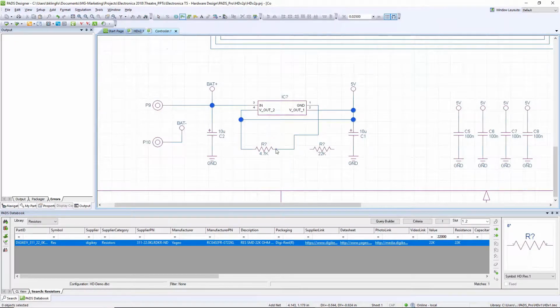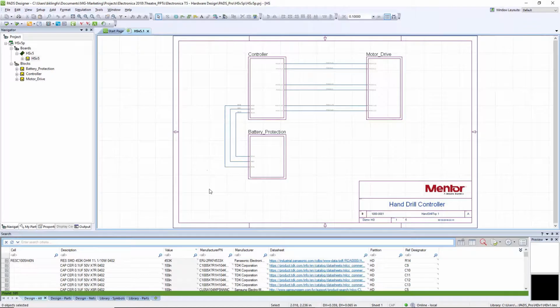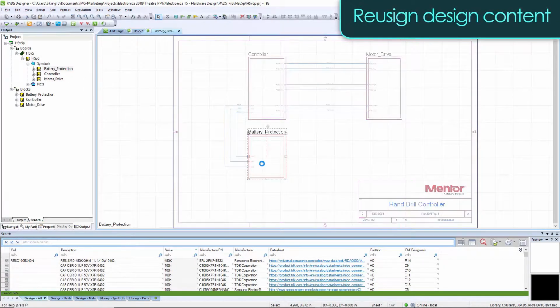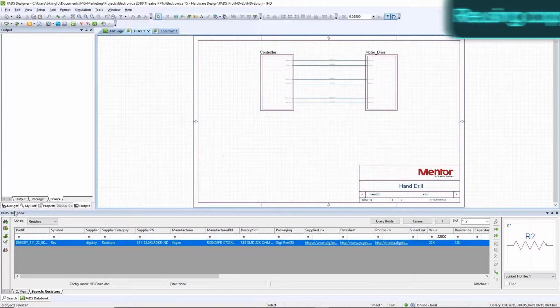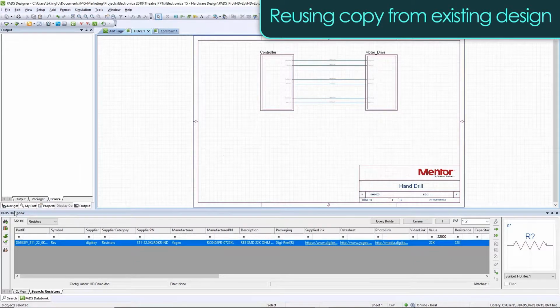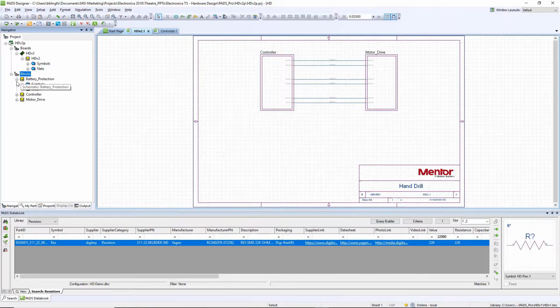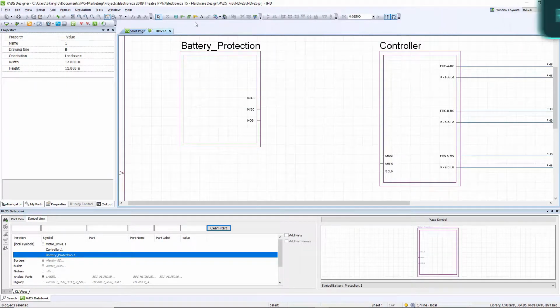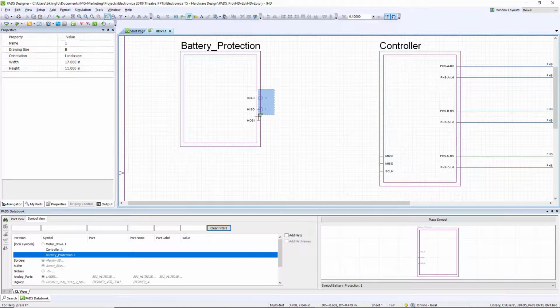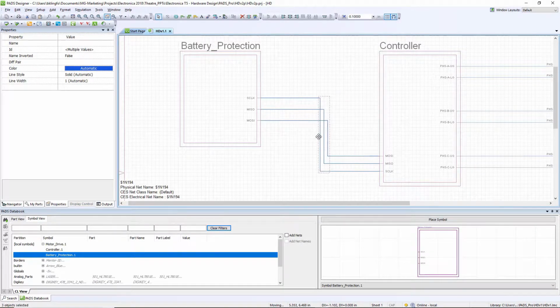Now that the circuit has been added, to facilitate faster design, we're going to reuse design content from another project. Very simple to do. Open that project in another Path Professional Designer window. You'll see here I'm going to copy the hierarchical block information from that design, go back over to the design that I'm working on, and paste that in there. I can then grab that symbol and drag it onto my schematic, and then using connection automation, connect up the pins between the two devices. We can also automatically add the net names by clicking over the hierarchical block and choosing Add Net Names to connected nets.